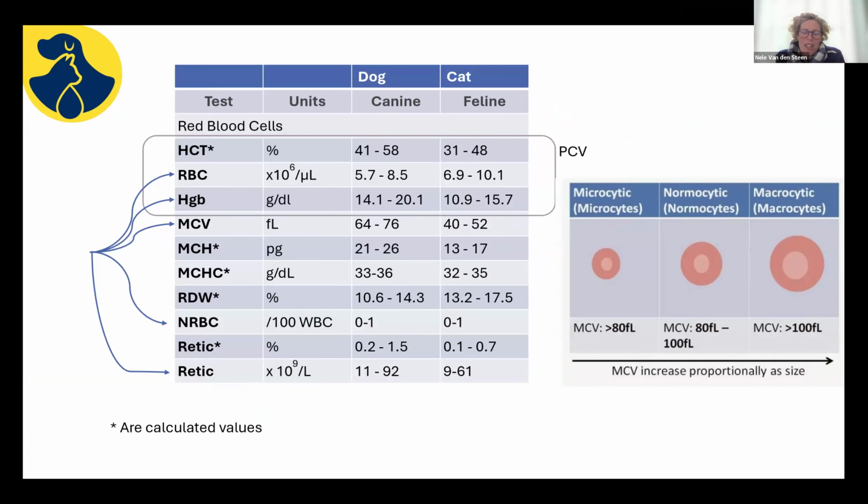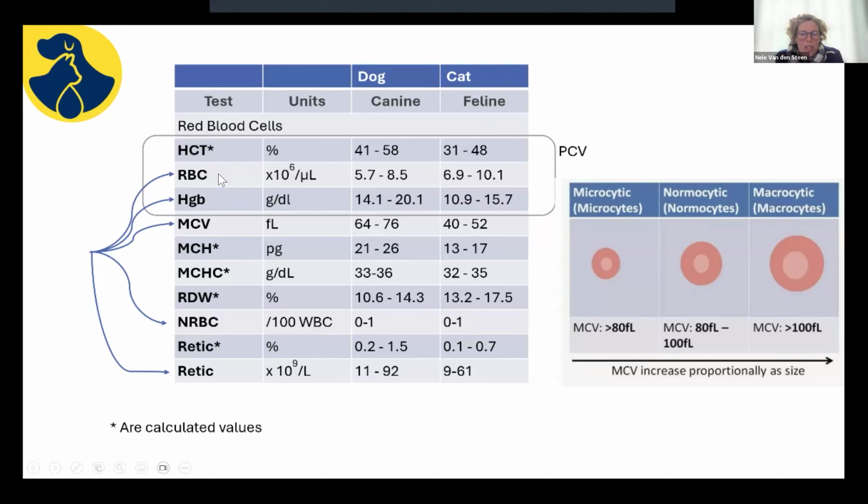So when we get the results of our hematology analyzer, be it in-house lab or external lab, we get a number of, well, a series of numbers really. Now, what's worth to know is that obviously the red blood cell mass can be measured by hematocrit, red blood cell count, or hemoglobin. I'm often quite lazy with my cases, and I mainly will look at the hematocrit, but the other ones might be relevant as well.